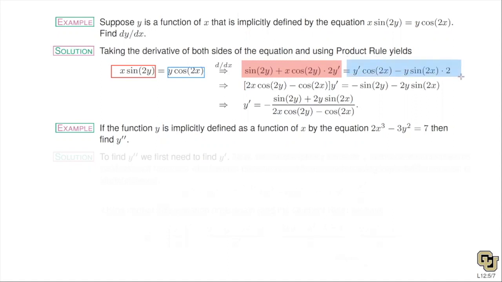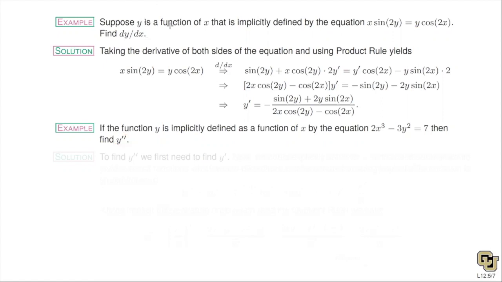It's definitely a good review. You know, if you can go through these slowly, this is definitely a good review with all the theory and everything like that. So yeah, the next problem is an implicit differentiation problem, but we're being asked to find y double prime. So the theory is the same. To find y double prime, I first have to find y prime.